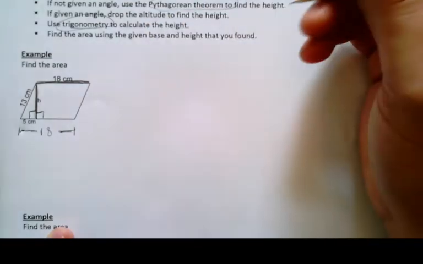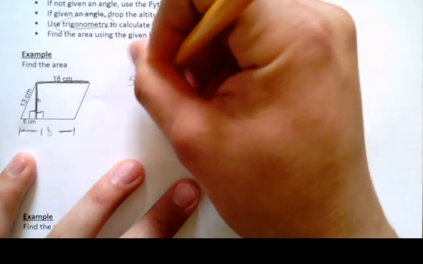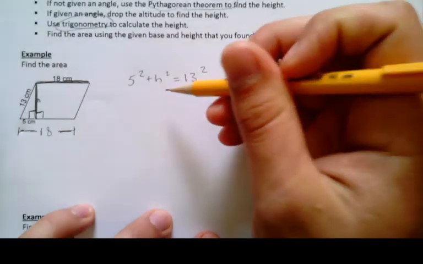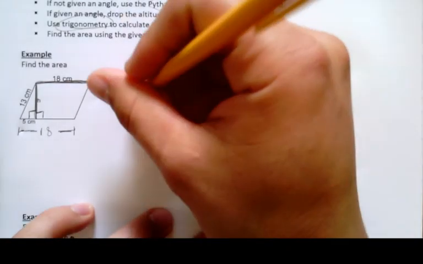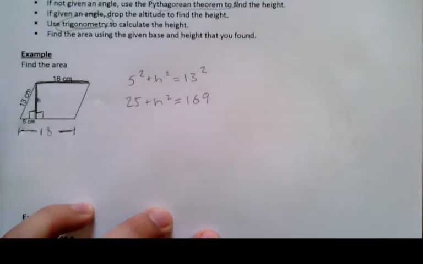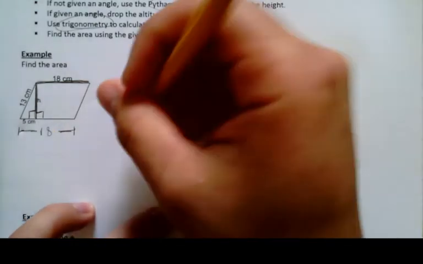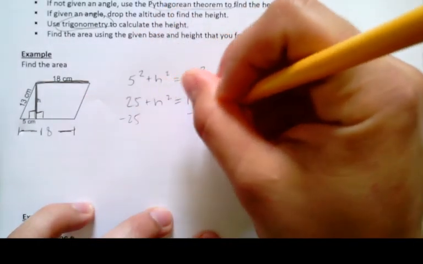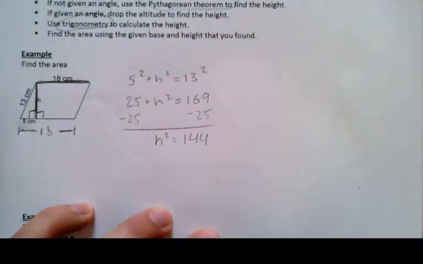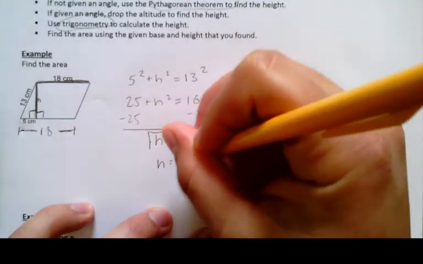So if I looked at this problem, I have 5 squared plus 8 squared is equal to 13 squared. And based off of that, I could solve for the height using the Pythagorean theorem. This gives me 25. This gives me 169. Of course, a lot of you guys probably see this as a Pythagorean triple already. If you do so, feel free to jump ahead. But for right now, I'm going to solve using Pythagorean theorem so I can show you how it actually becomes that value. This gives me 144 when I subtract 25 from 169 and square root both sides. Height is going to give me 12.